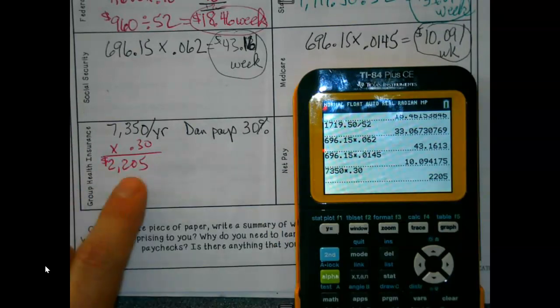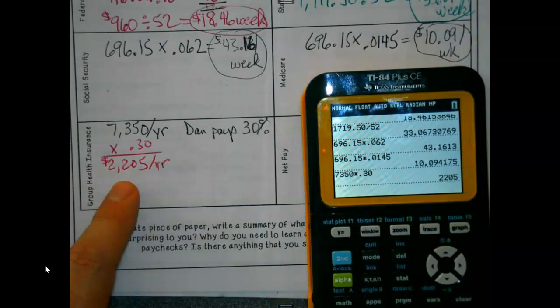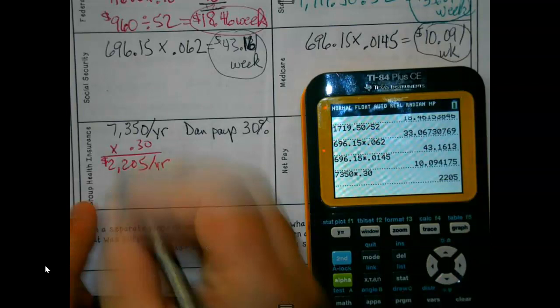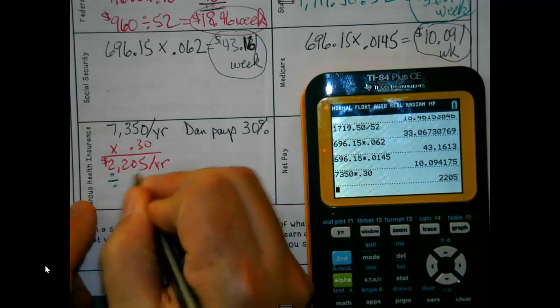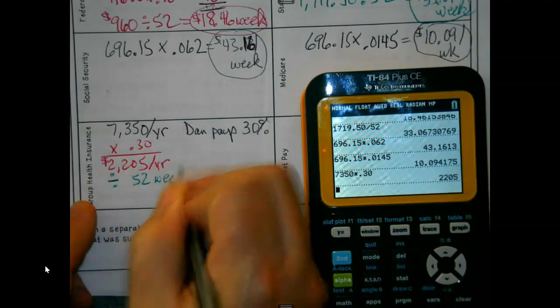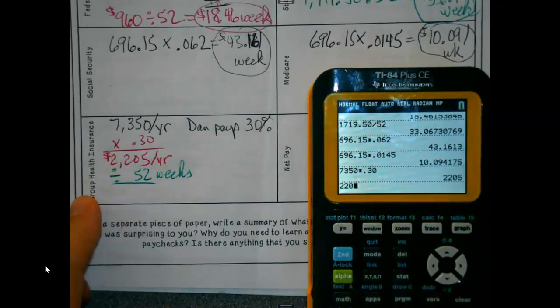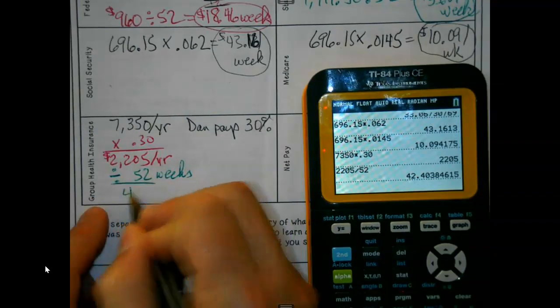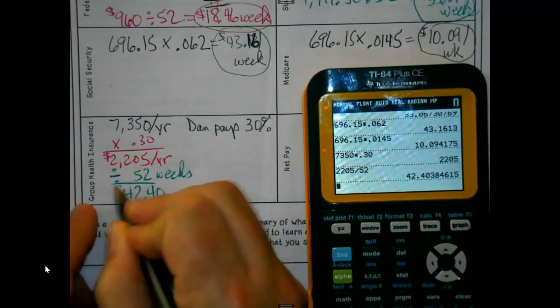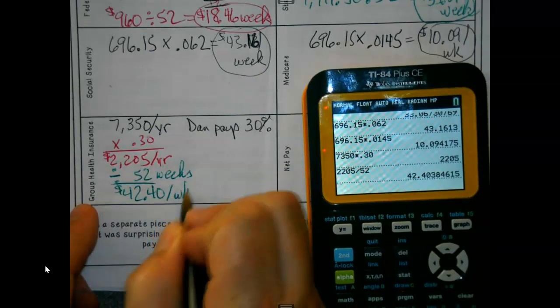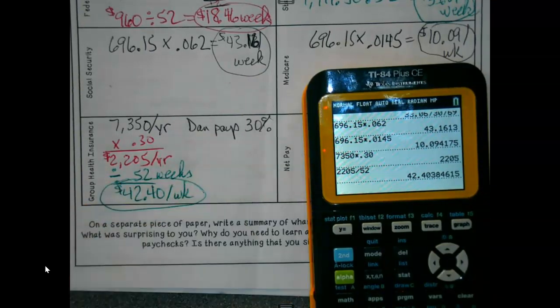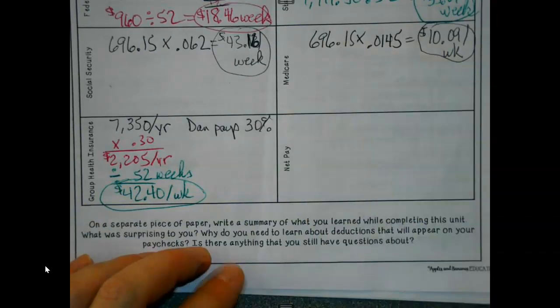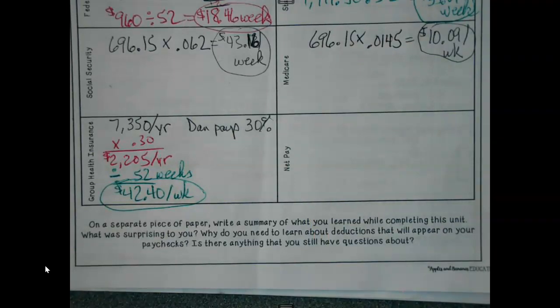But then that's again for a whole year. But Dan's getting paid weekly, so this is going to be taken out weekly. More math. This one's not going to be bad. That's one of the things with these. Things go a lot between weekly, bi-weekly, annually, and all those other things.